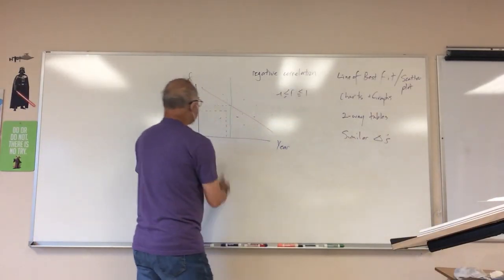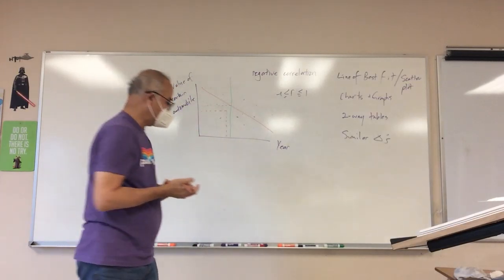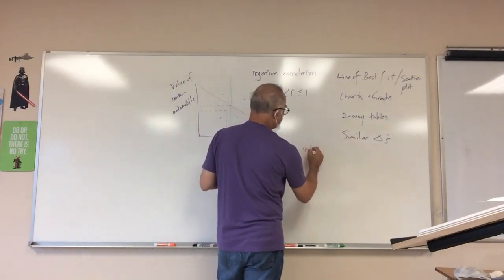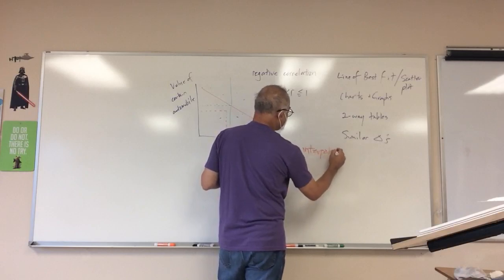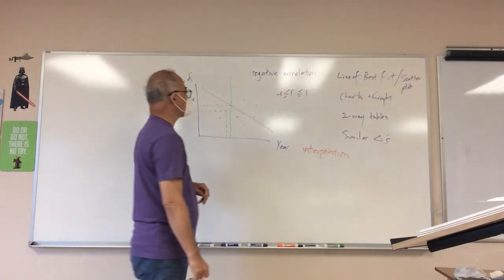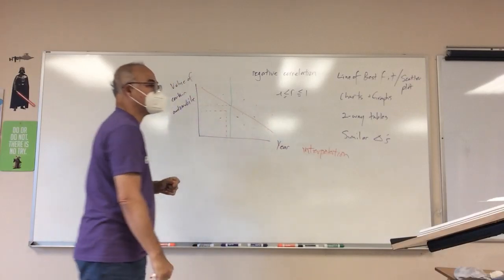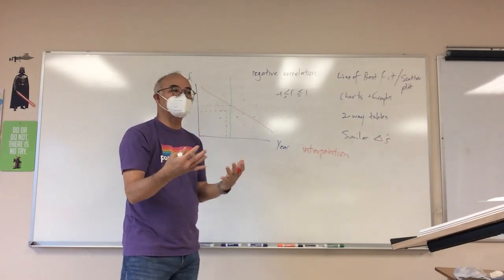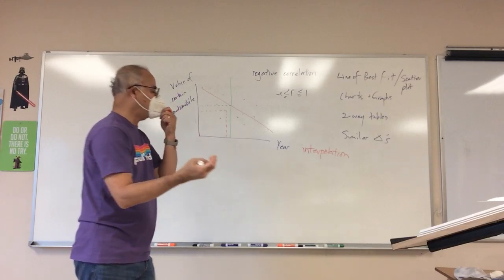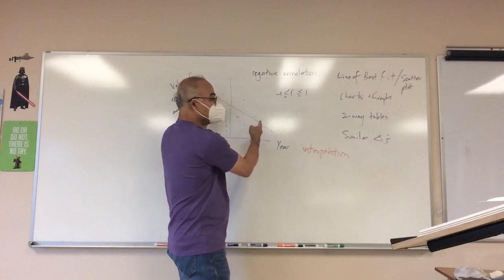Okay? So guessing, predicting, this also is called what? We also call this activity interpolation. Anybody heard that term before? Never heard that term before? Interpolation. So this is called interpolation because you are actually guessing using your line of best fit within the range of your data points, which is good. You always want to infer or make a prediction within the boundaries of your data points.